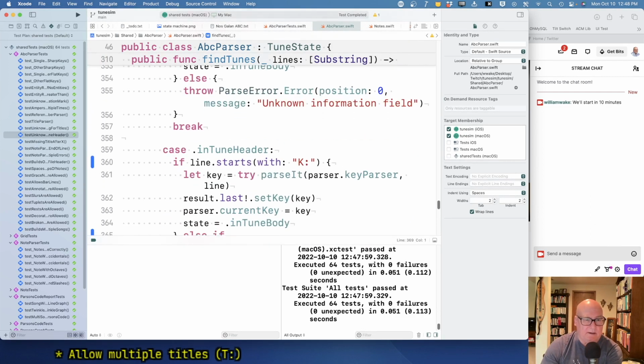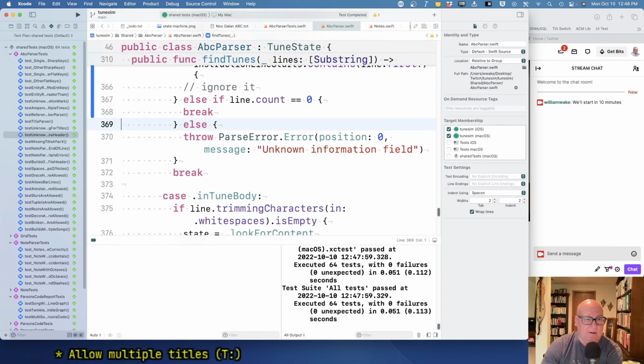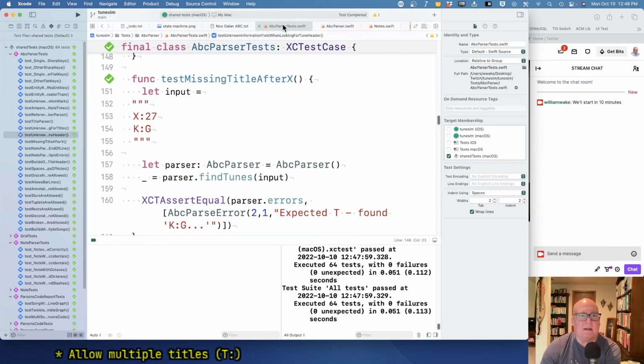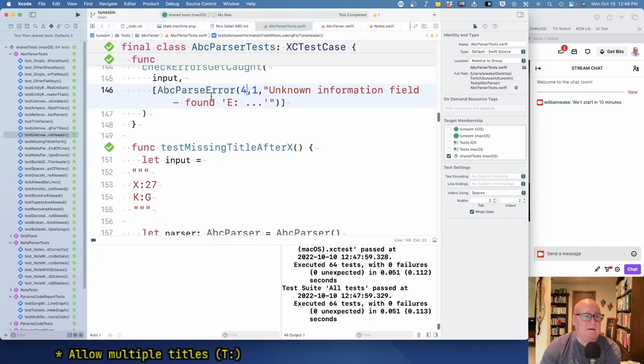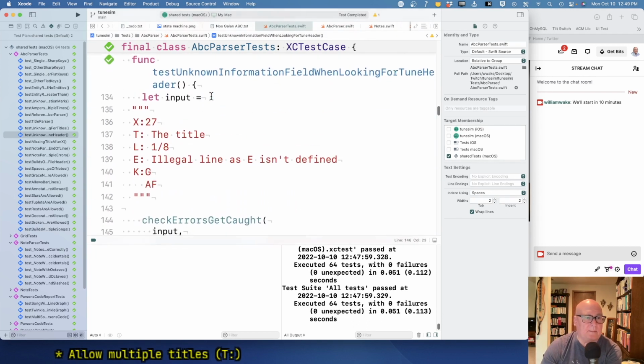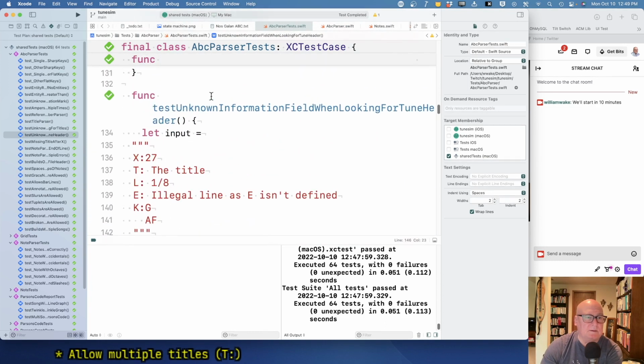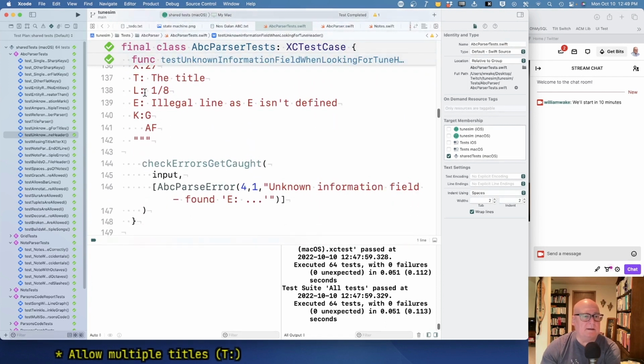Okay. I've got K twice. Okay, now if line count equals 0, I think we have a problem. All right, let's make a test like that. So this one is going to be blank line.